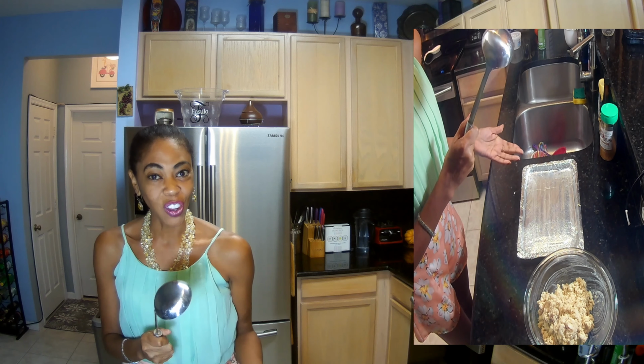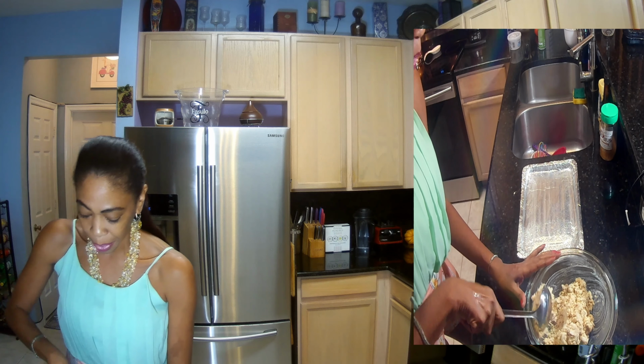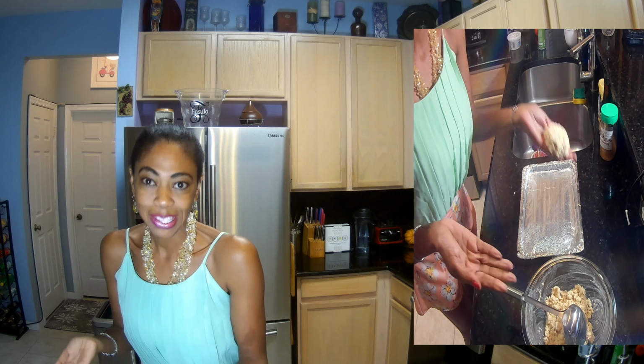I use a ladle to form my crab cakes. Just press it against the bowl. Use the edge of the spoon, cut off any excess, and there you go. It's actually better if you press it inside of the ladle first, so let's do that.